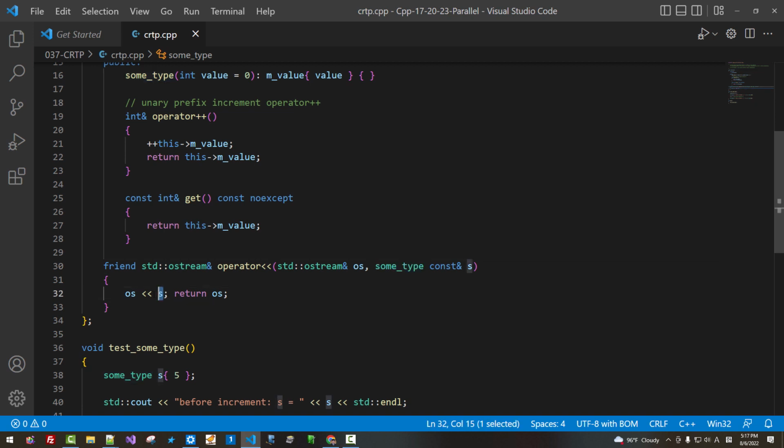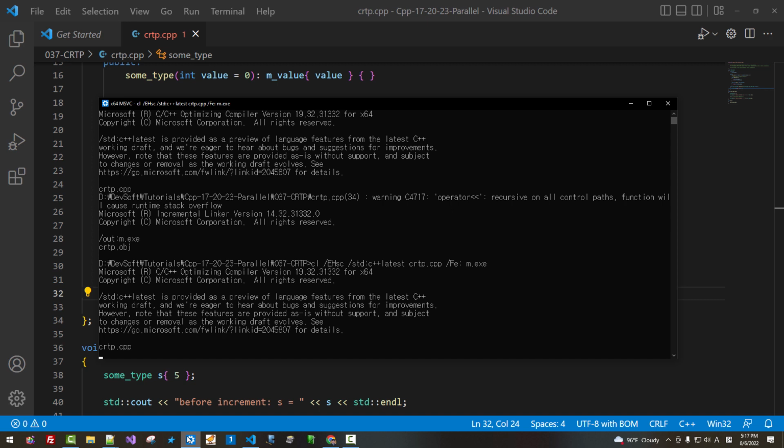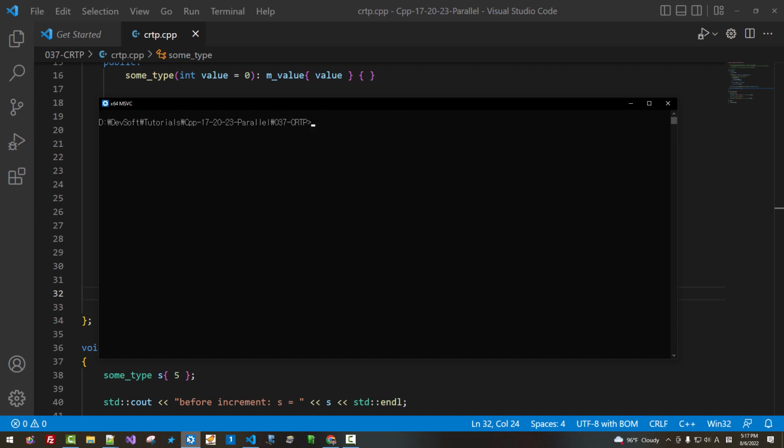It is recursive. Please be careful. Use m_value. Now we rebuild. It works perfectly.